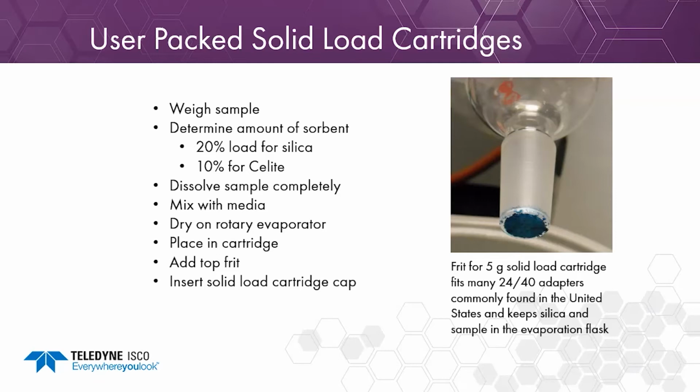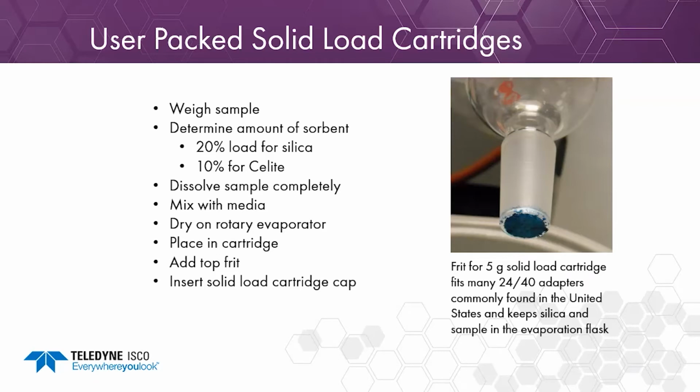And then I can go ahead and load that onto the solid load cartridge once I've removed all the strong solvent. One of the cool things about our sample load cartridges is that the frit fits well inside the bump trap of the rotovap for a 24/40 adapter. And so you can use that to keep the silica from bumping into your bump trap. So you can place that into the bump trap while you're evaporating the solvent from the silica.